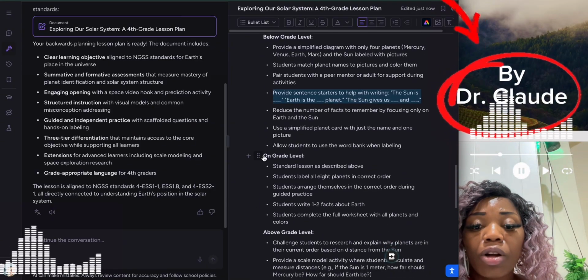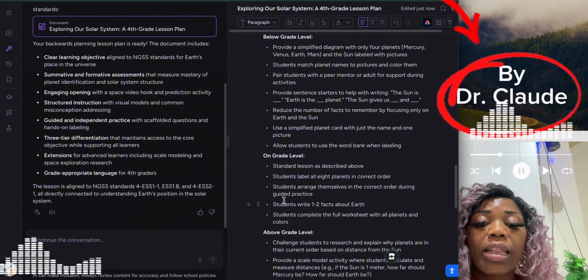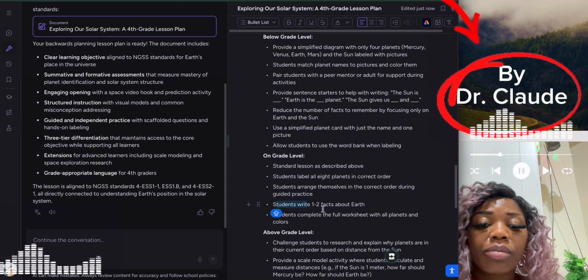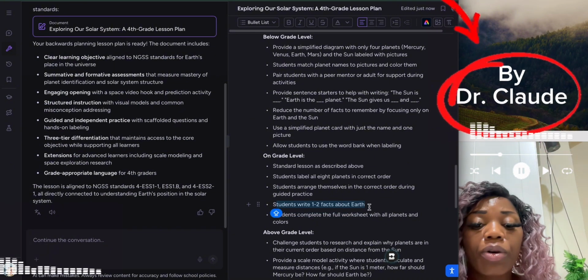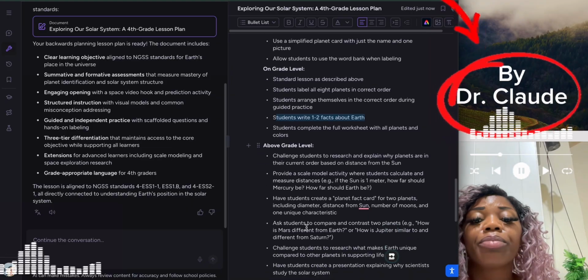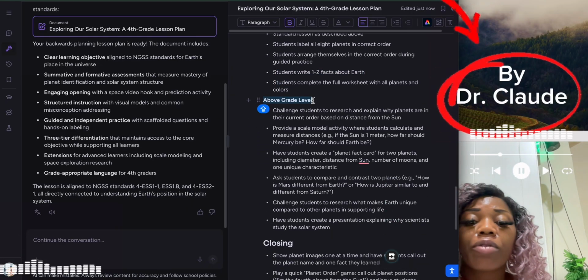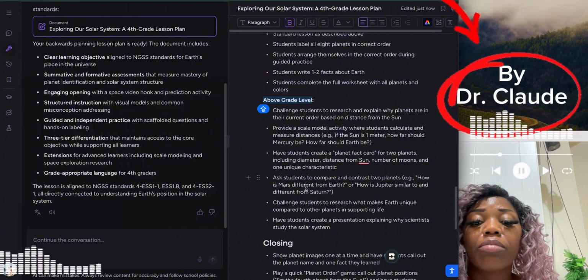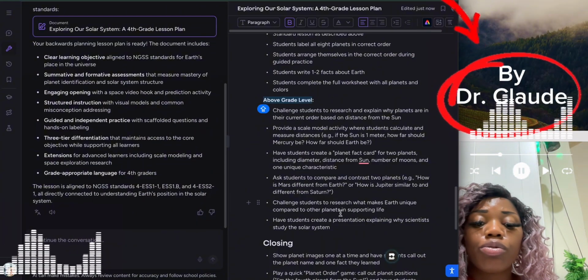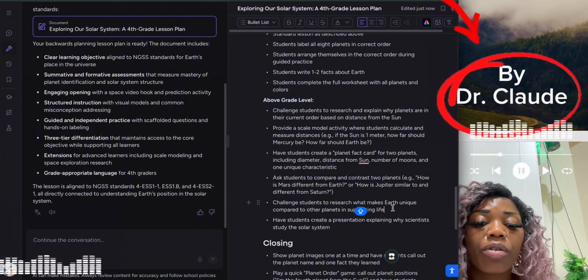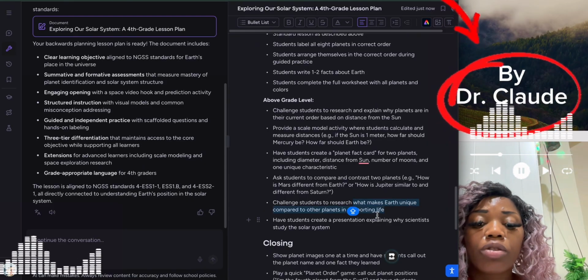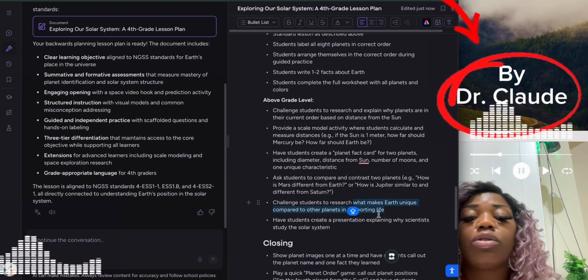Secondly, you have your on-grade students, who can write facts about the earth, things like that. Also, we have our above grade students, who can be challenged to research what makes the earth unique compared to other planets in the solar system.